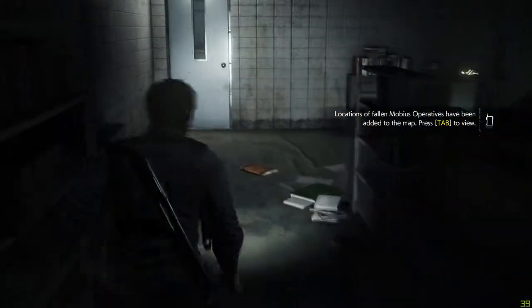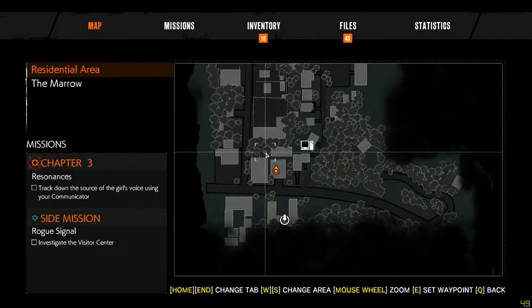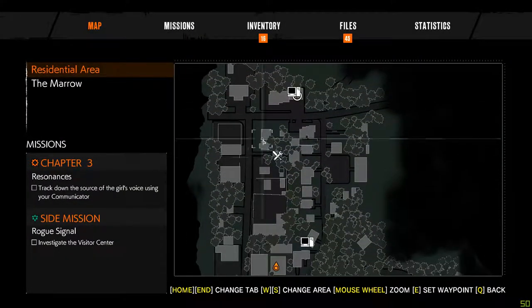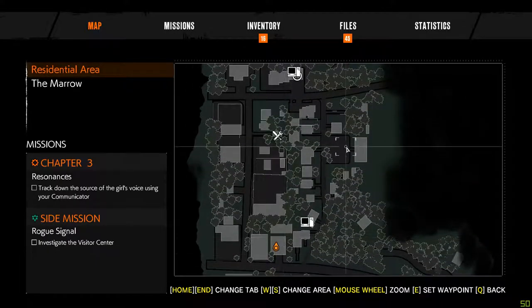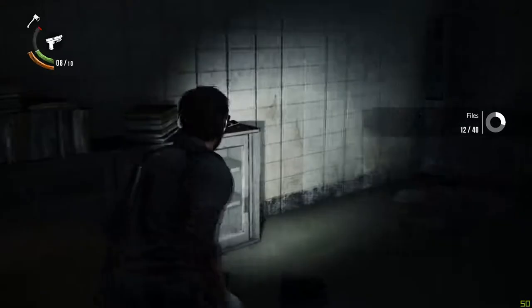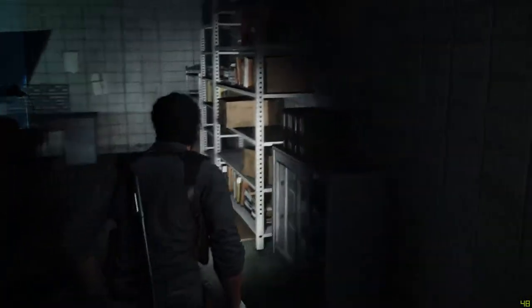Locations of fallen Mobius operators have been added to the map. Oh, nice. I guess we've got them all. I guess. Okay. Oh, we've got the password now, so I wonder if we can unlock that safe house. Alright, let's head back to the safe house then.